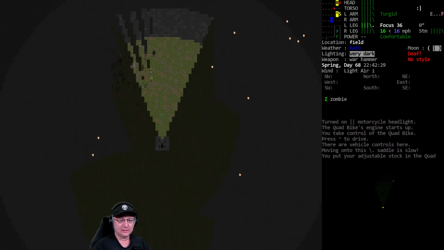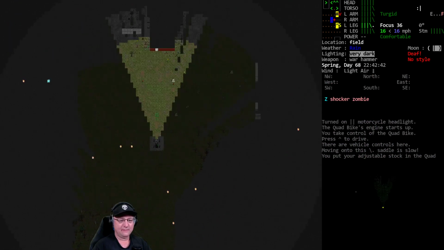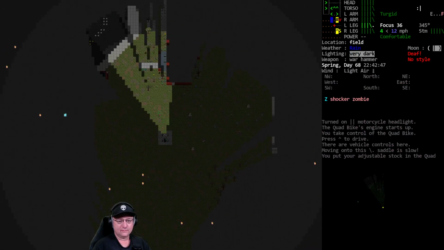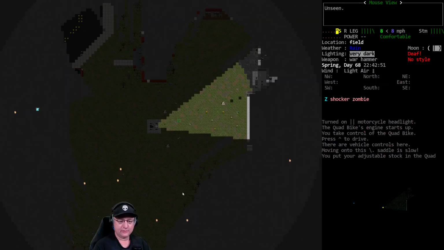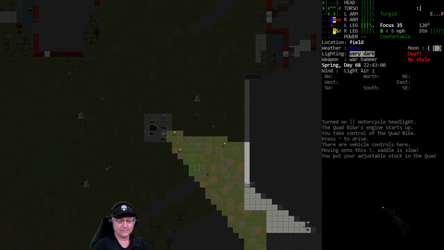Alright, let's keep moving. Hey, all you zombies that I know exactly where you're at, because I have the awesome goggles. So it's that clump of trees there. That's the LMOE. I just got to figure out where I want to park the bike.